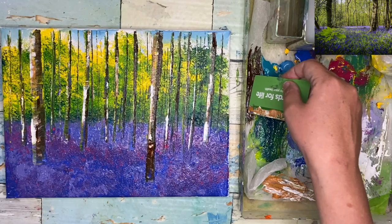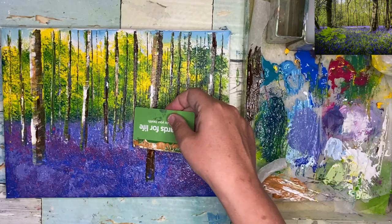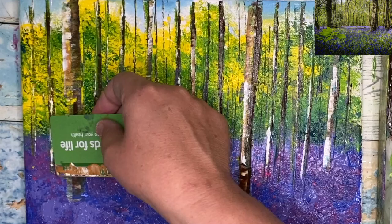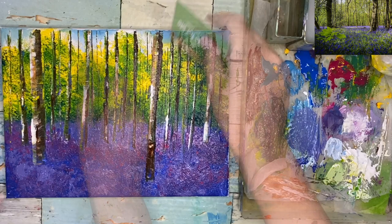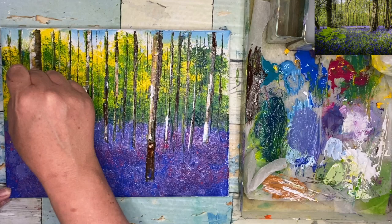I'm just adding some more darks here and there as well, just to build up the detail. But look at that, especially that tree on the left, a large one. I love the way the white, the raw sienna has all created sort of textures and marks just using this plastic card. It's so effective. And now I'm just manoeuvring the paint, lifting off to create the look of lighter branches here and there, just to create this texture and detail.